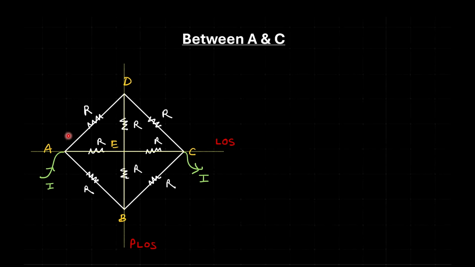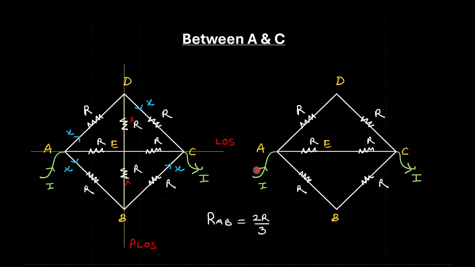Why can we remove them? Very clearly, because of the symmetry, whatever current comes here, the same current will go there. Whatever current comes here, the same current will go there. So no part of this current will come to this resistor, and no part of this current will come to that resistor. So we can simply remove these two resistors. Now the diagram would be reduced to this. I have removed this and this. So effectively this is a parallel combination of this 2R, this 2R and this 2R, and that will make 2R by 3.